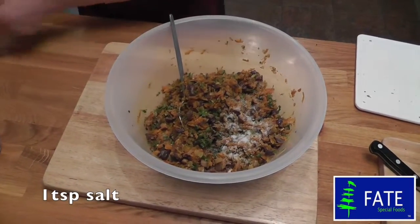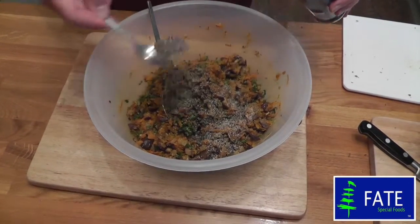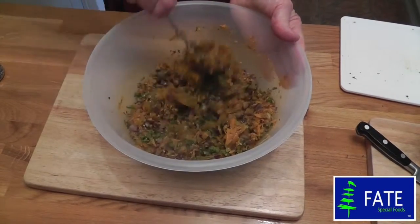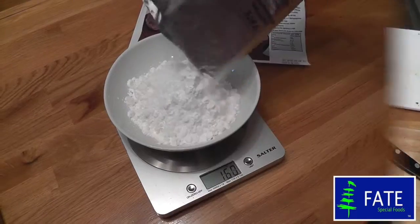and add 1 teaspoon of salt and about 2 teaspoonfuls of coarse ground black pepper, and stir it all well to mix it in, and then leave it to cool for about 5 minutes.